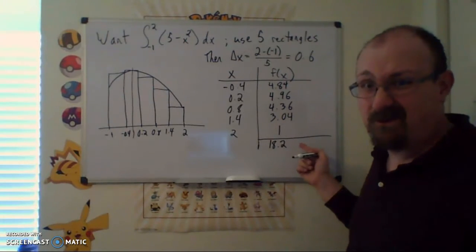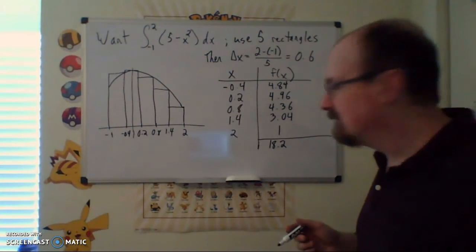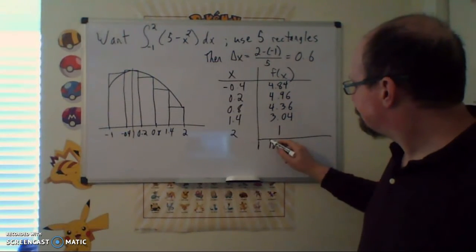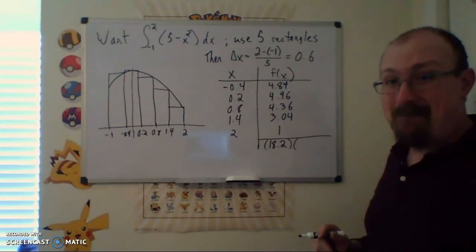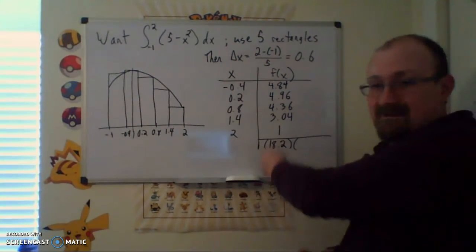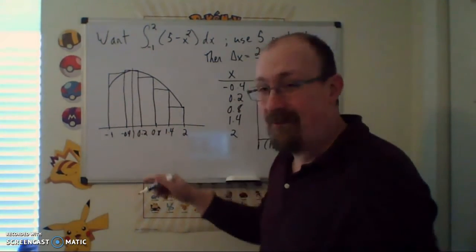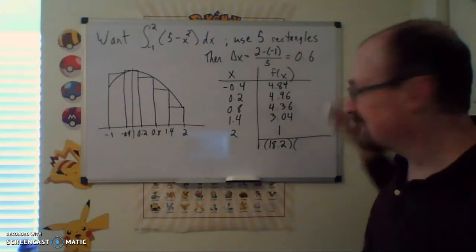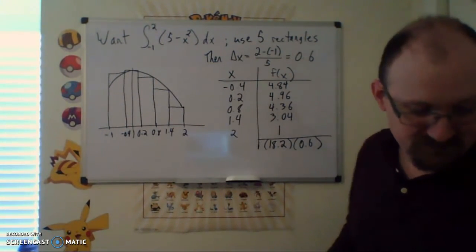Your calculator doesn't do that part for you. You will actually have to crunch out the arithmetic, but it's not bad. It's adding numbers. You can do this. So this time around, I've got enough room because I don't have massive numbers of decimals. I don't need to write the dot underneath here. I've got to multiply this thing by this common width. Remember, each of these guys is 0.6 units wide. So we have 0.6 times 18.2.